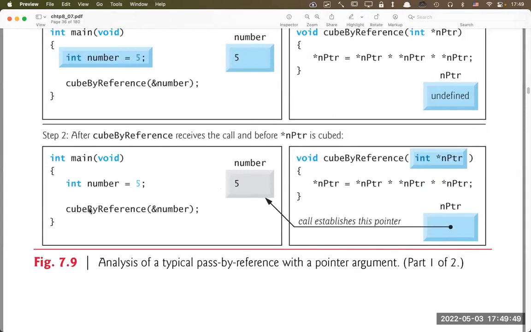Now when we call this function, the ampersand operator, the address operator, gets the memory address of the number. Then this memory address is assigned to this pointer. This means nPtr now points to the number n.